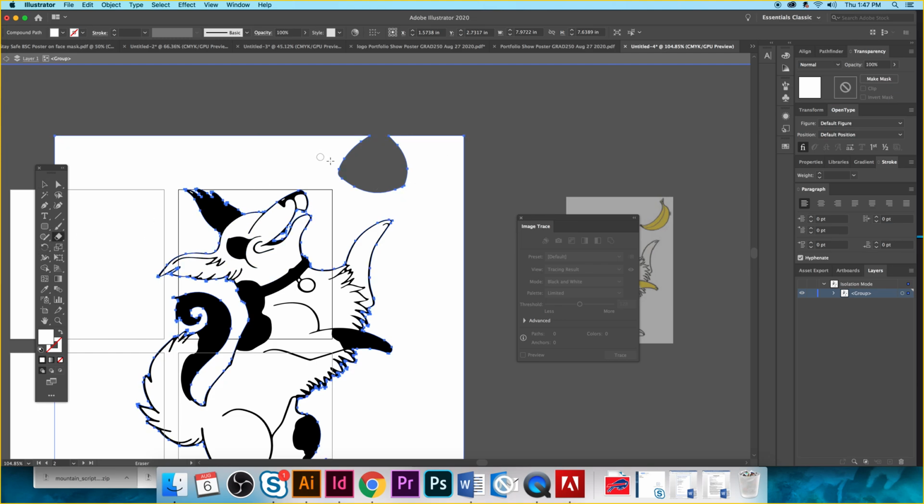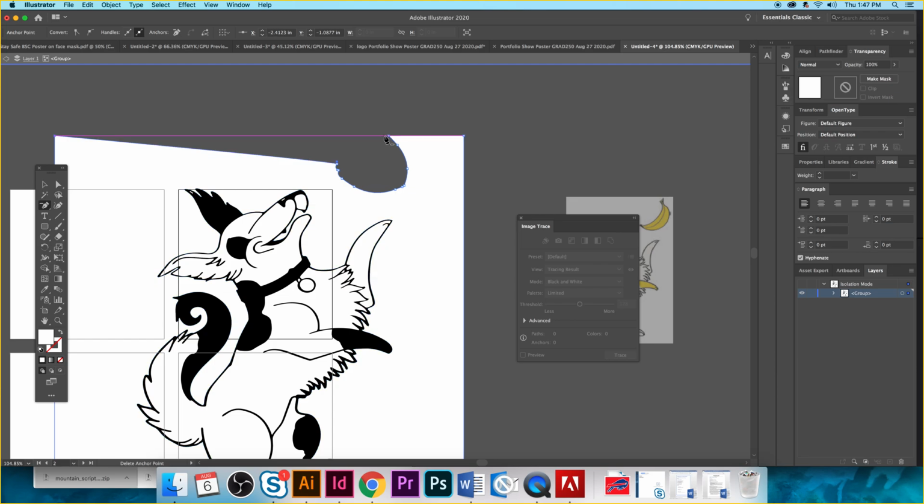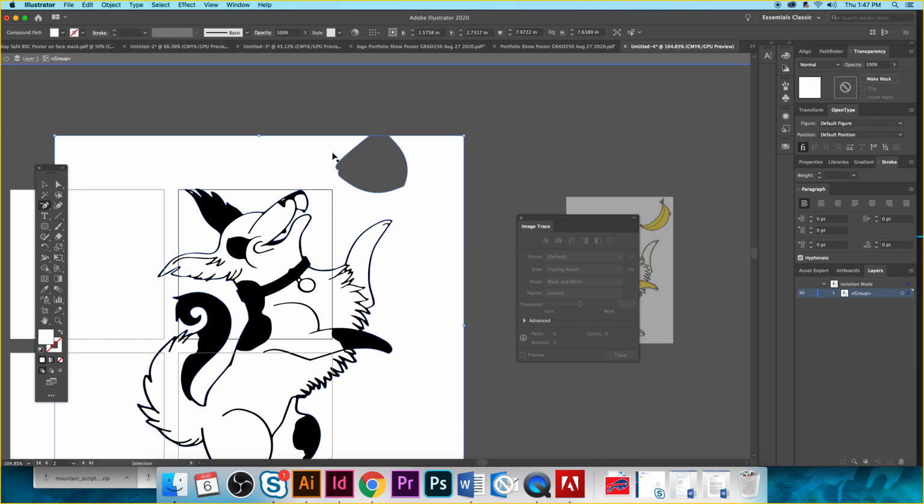And then you have an eraser too that you can erase with, or just go through and delete the anchor points. So there's a couple ways to work with a logo like that.